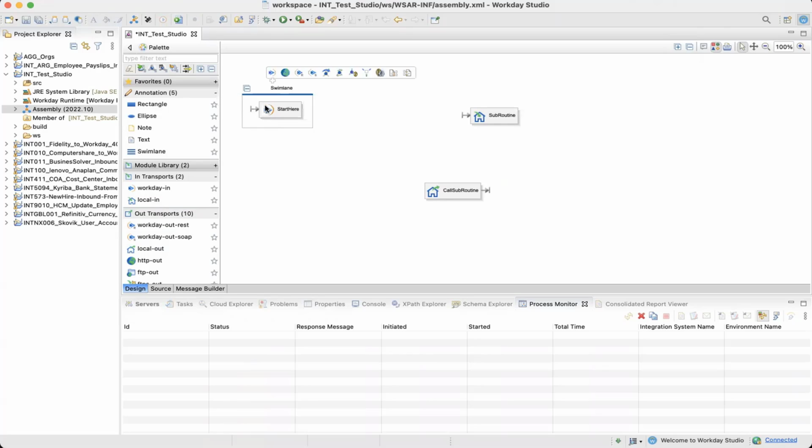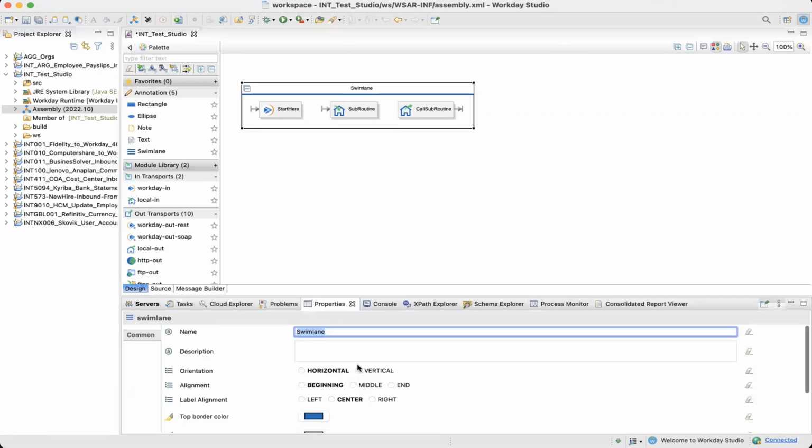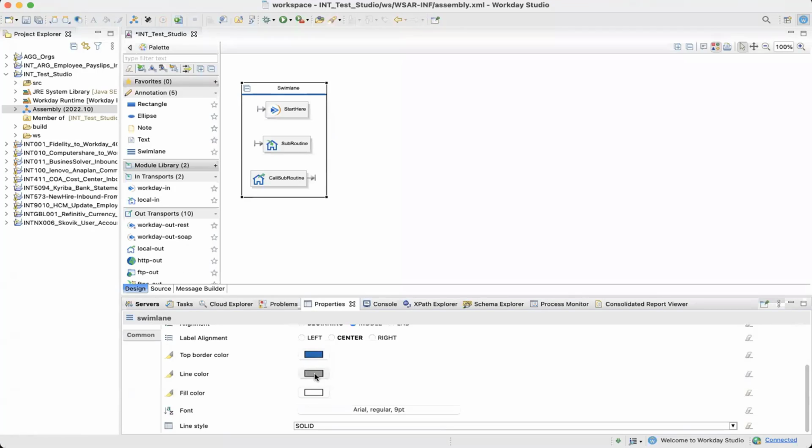Now, if you have your Studio open, I want you to try. Just play around, put things here like this. It will automatically align. And then once you click on the swim lane and go to the properties part of it, you will see the different options here. By default, it is horizontal, meaning any component you drag and drop in a swim lane will go horizontal. But you can change it. You can do a vertical one, right? And alignment, again, you can change, plus you can fill colors also.